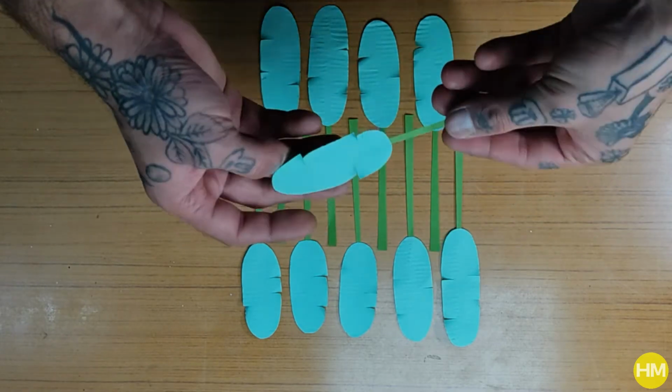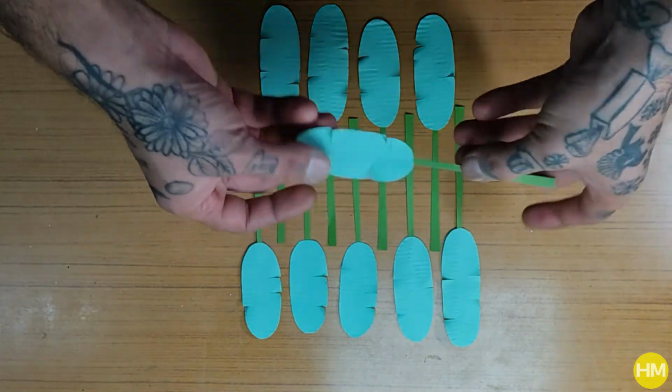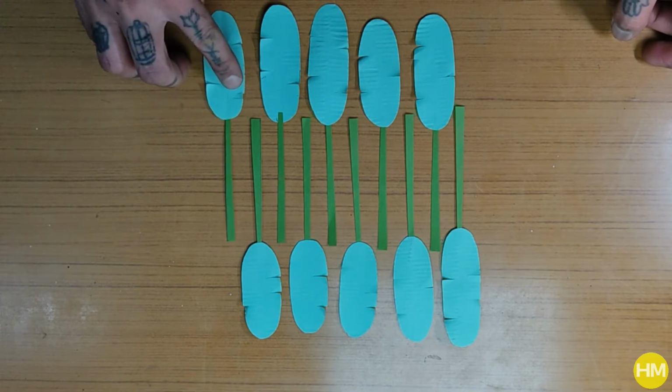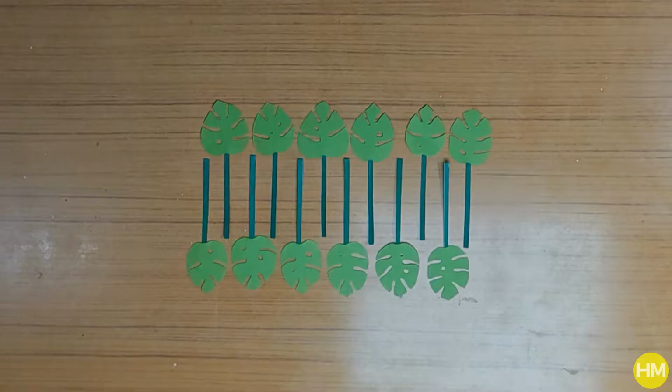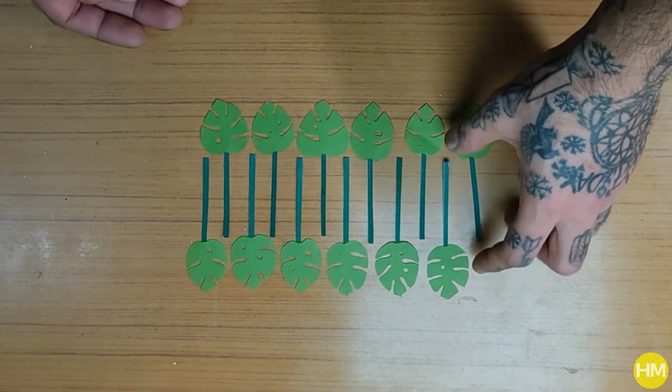This one with a generic palm tree leaf shape with few slits in it, and I gave it a wave texture. Again, leaf and stem of different colors, glued them together. And for my monstera, I had this shape with few tiny holes in it.